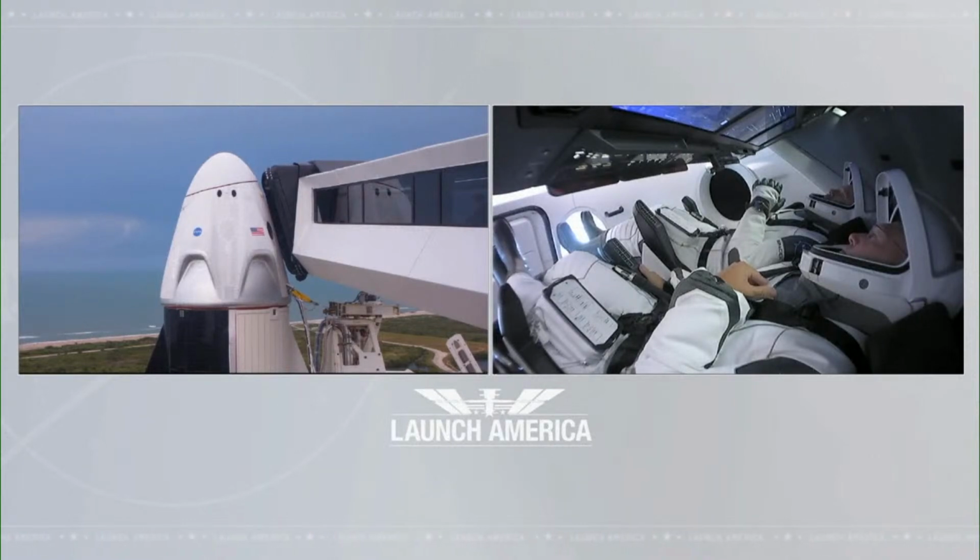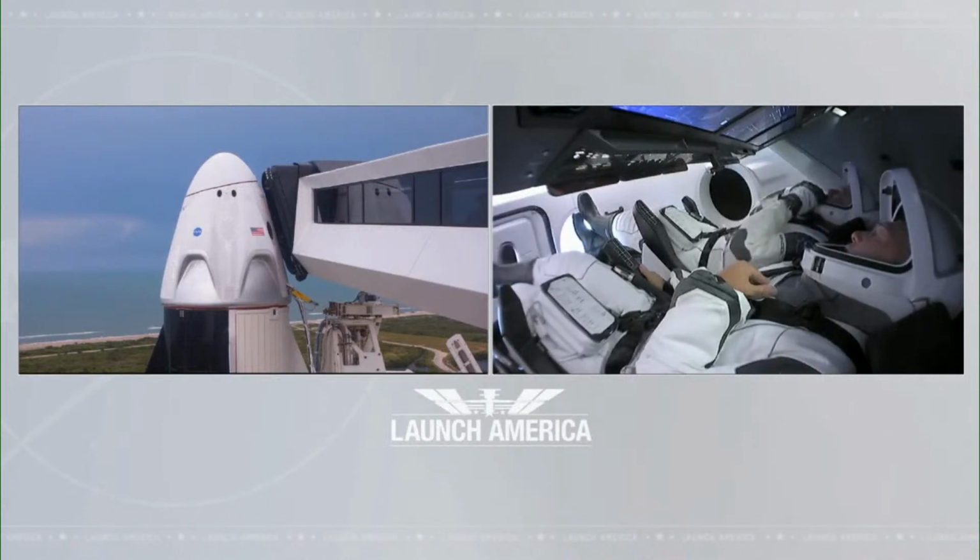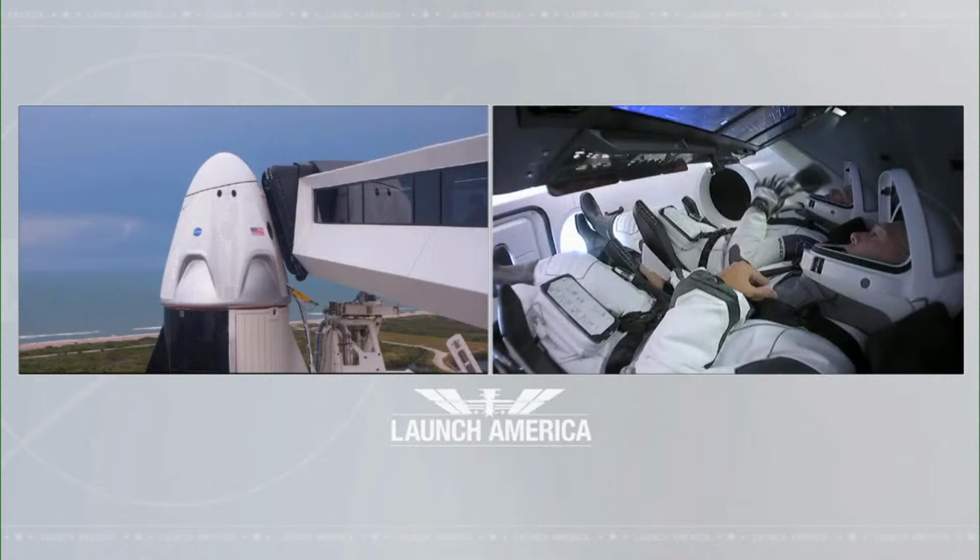To just reiterate what Dan and Jesse have been talking about earlier, we had a good countdown. I had a lot of fun saying there were no issues on Falcon 9 or Dragon of a technical sort. The range was ready to support. The downrange weather looked good in case Dragon had to make an unplanned abort splashdown in an escape maneuver somewhere in the Atlantic.